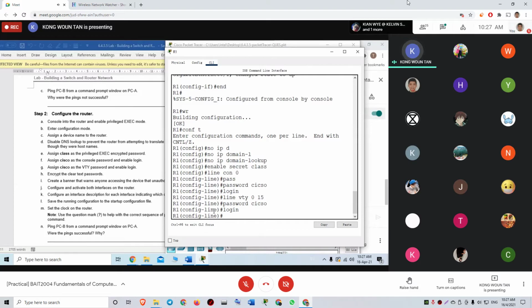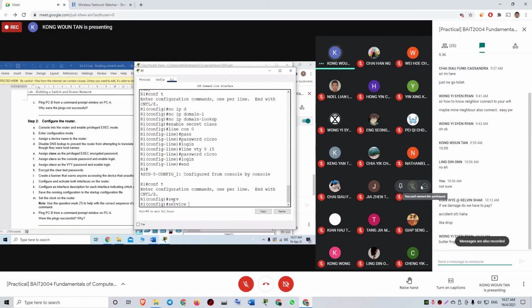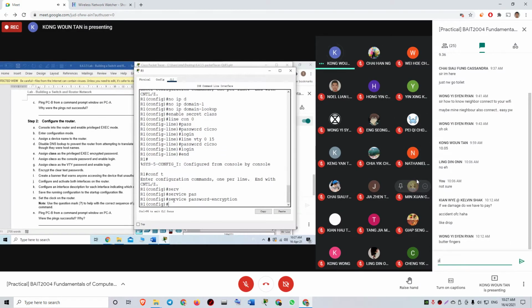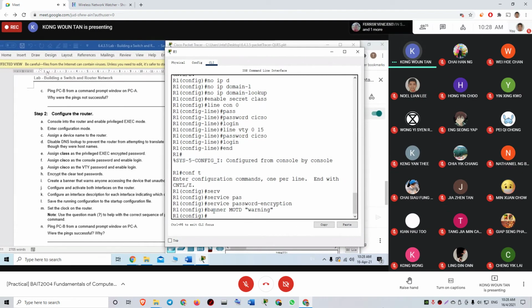Then encrypt the clear text password. Configure terminal. Service password-encryption. Okay. Want a banner? I click banner motd, anything. Banner motd. I put warning. You can put whatever you want.